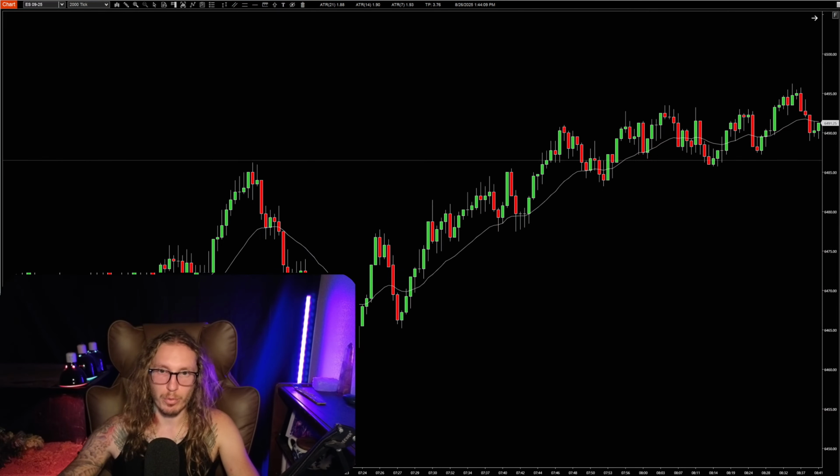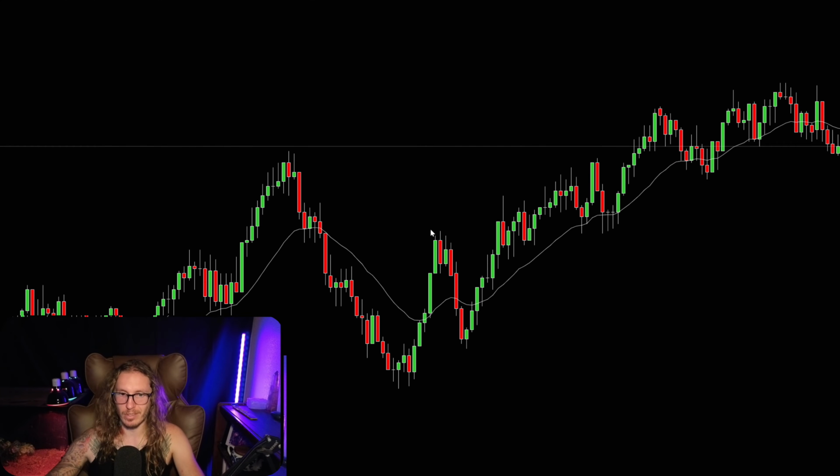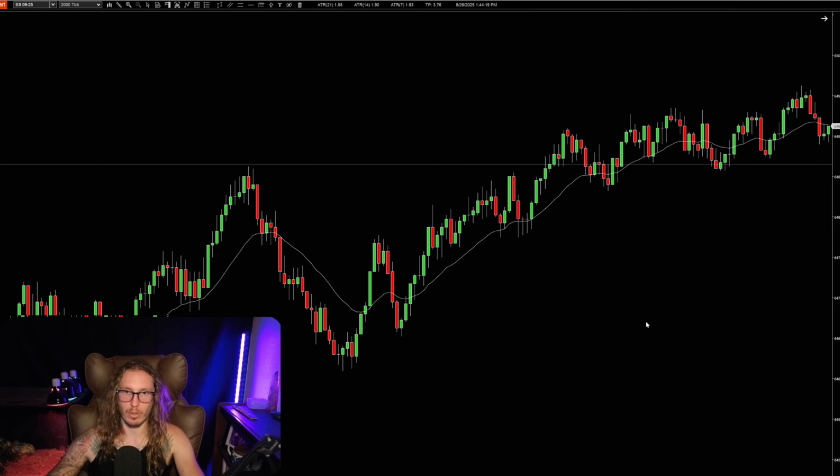A lot of traders lose money on trend days, and it's because they fight the trend. Now, what you want to do on a trend day is look for consistently higher highs and higher lows in an uptrend day, or lower highs and lower lows in a downtrend day, and don't try to pick the end of the trend, because the trend almost always goes further than you expect.